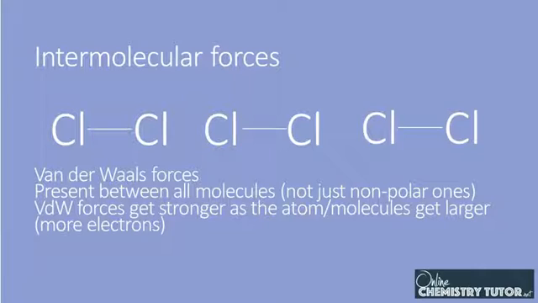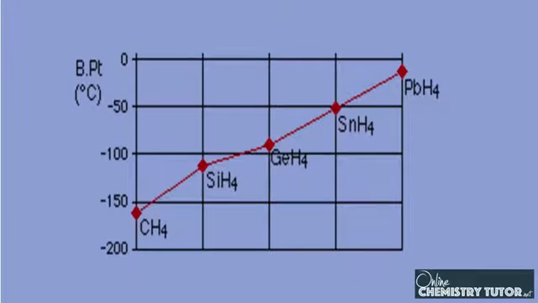They get stronger as the molecules or atoms get larger, because they occur between atoms of noble gases as well. They get stronger as the atoms or molecules get larger, quite simply because the larger the atom or molecule, the more electrons there are to undergo a shift in density. So this is why you may have seen the boiling points of, say, the noble gases. They do increase as you go down the group.